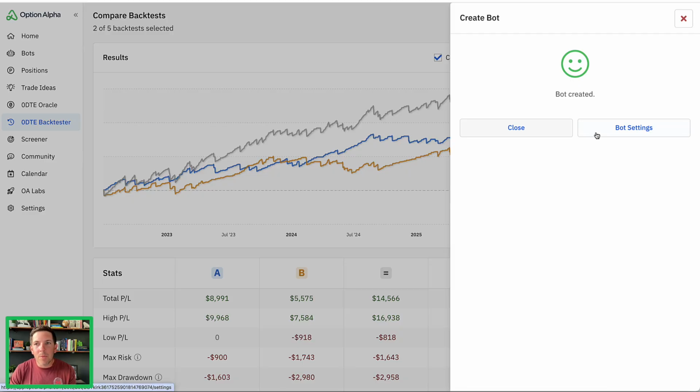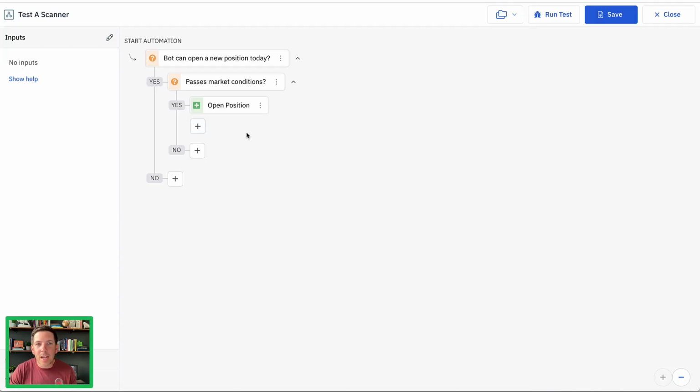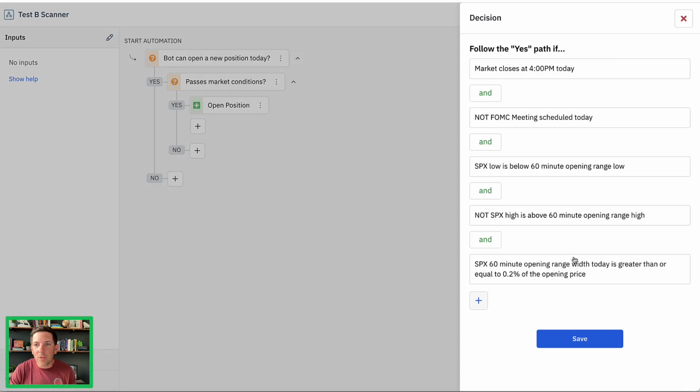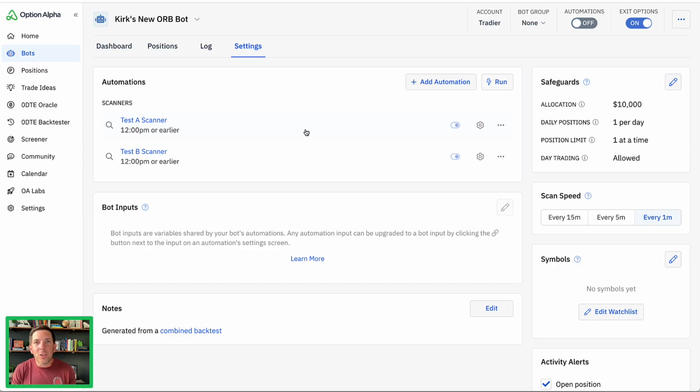And the same thing happens. So now what it's doing here is it's not creating just one automation, it's creating two automations, one for each strategy that you backtested. So you have test A, which has its own set of conditions, and then you've got test B, which has its own set of conditions. All of these things have to be true. You can see this one is testing some opening range breakout recipes, so those all have to be true in order to execute a position. But now you've created a bot using a backtest. It's the easiest path that you can use because you've used that wizard to say, I like this strategy, I like this backtest that I've run, now create a bot from that.